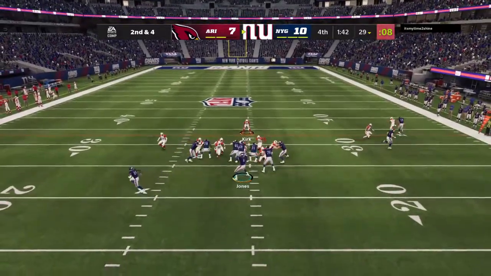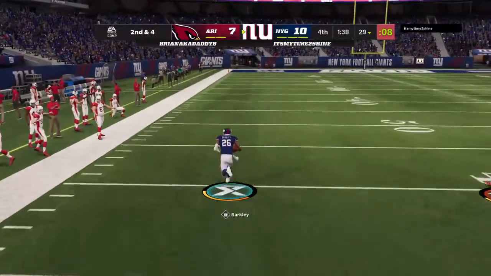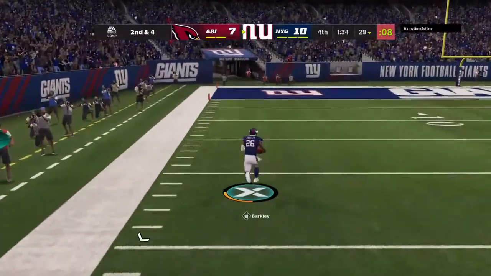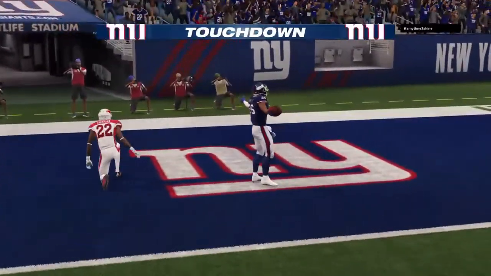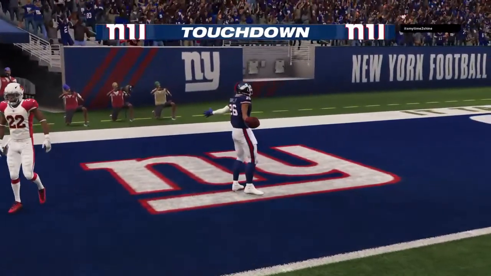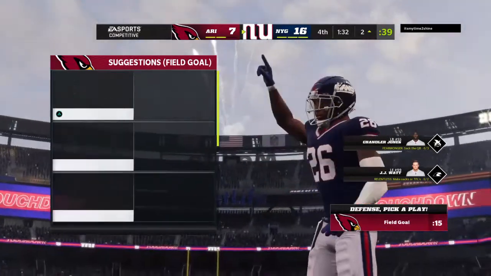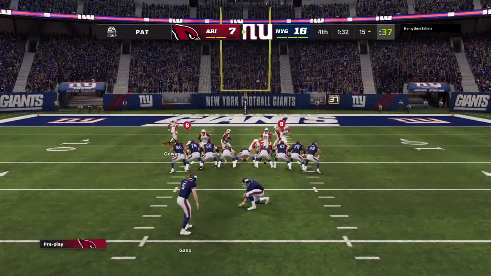Now it looks like he'll throw here. He dumps it off to Barkley. Barkley, a first down and more. And he's free going down the left side. It's a foot race. Touchdown, Giants. Saquon Barkley, 71 yards. And the Giants use the big play to extend their fourth quarter lead.